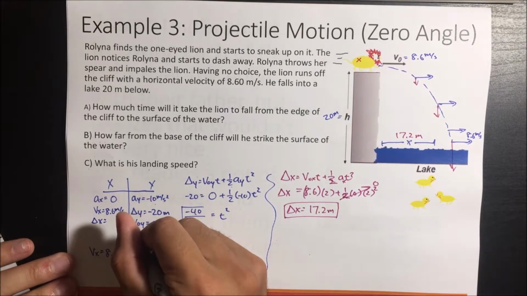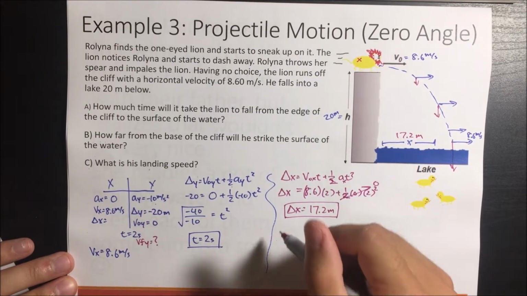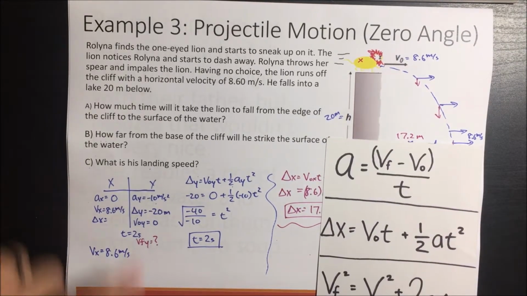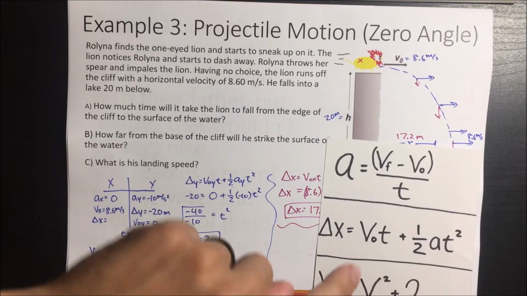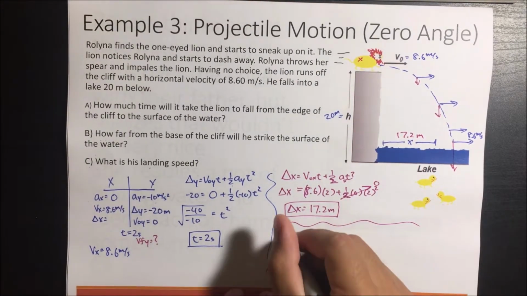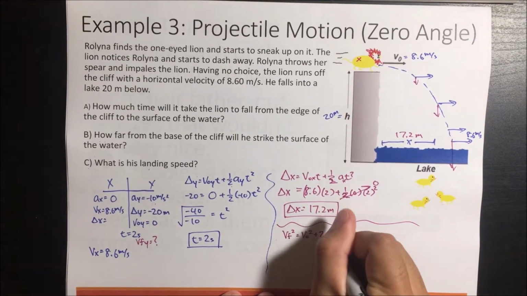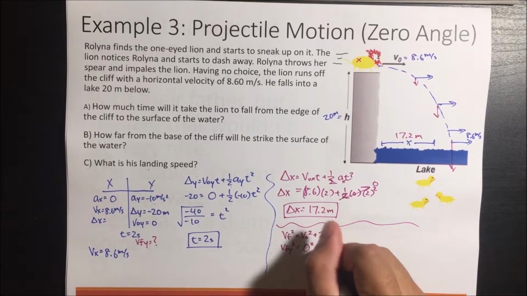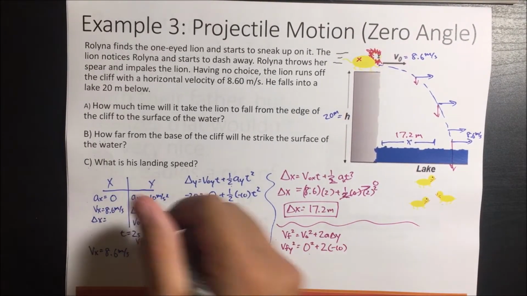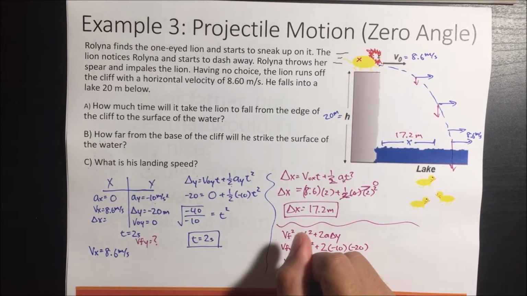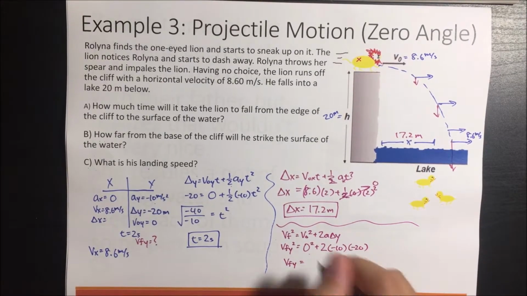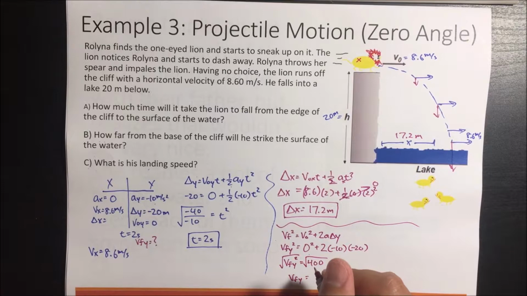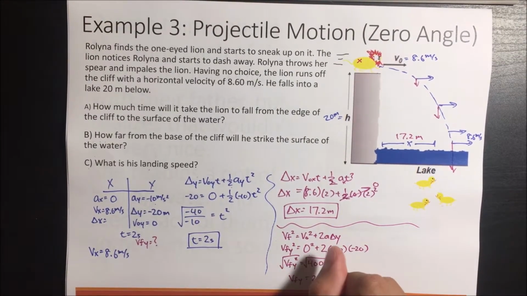So what we're going to be looking for is the velocity final in the y direction after 2 seconds. Maybe I will use orange for this. So we're going to use our formula to find out what this velocity final in the y is. And we have a few options, but I'm going to use this one right here. I'm going to do Vf squared is equal to V initial squared plus 2a change in y. So velocity final in the y is what we're looking for. The initial velocity is 0 squared plus 2 times acceleration, negative 10, and the displacement in the y is negative 20. So we get this is going to be equal to 400. And since this is squared, let's square root both sides, and we get the velocity in the y direction is going to be 20 meters per second.